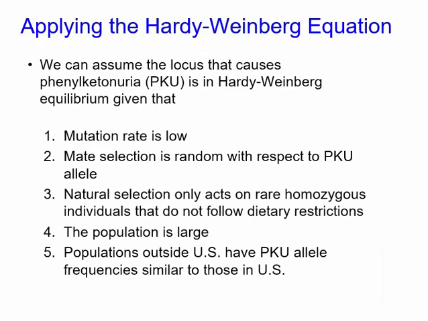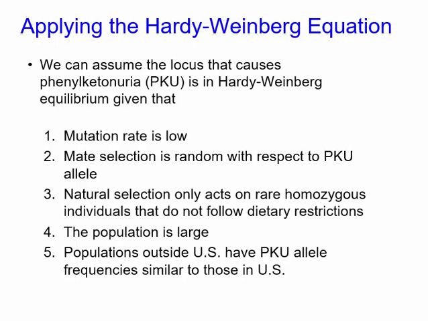So let's apply that to a human example here. We're looking at a condition called PKU, and we say, okay, this is in Hardy-Weinberg equilibrium in the United States. We're looking at the US population. If somebody has PKU, you will know it, so you can count the individuals that have PKU. Now, the other thing we might be interested in is, how many carriers? What proportion of the US population is a carrier for PKU, this recessive condition? So they have the allele, but they don't have the condition, but they potentially could pass that along to their offspring.